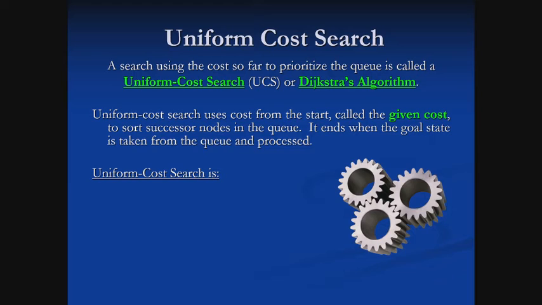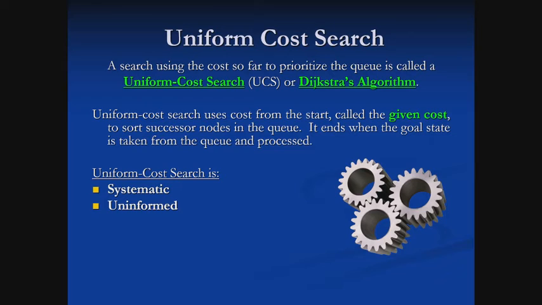So, uniform cost search is systematic. Things are done in order. If we do the same search, the same criteria two times in a row, we should get the same results. It is uninformed. We are not using a heuristic. We're not sorting based on any sort of value of how necessarily good a node is compared to our goal. We're only sorting by how much it cost us to get here. And we consider that value uninformed because we're calculating it as we go.